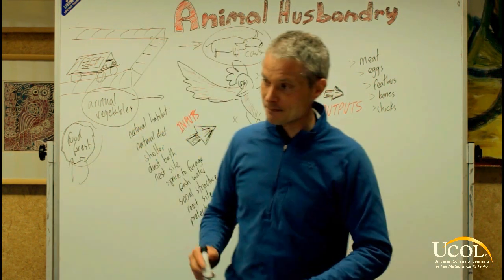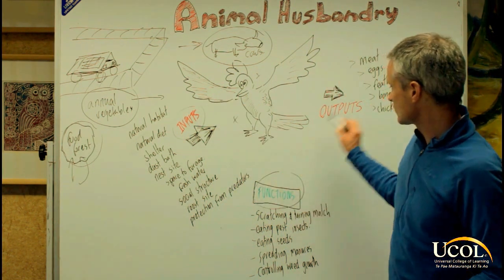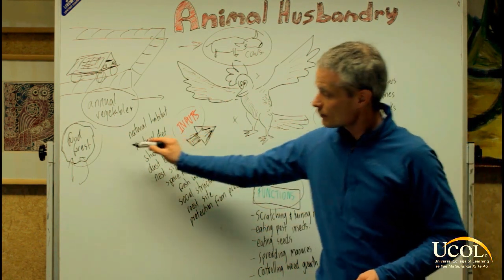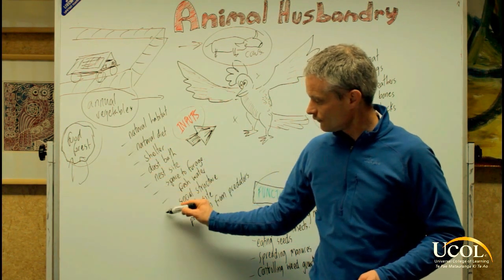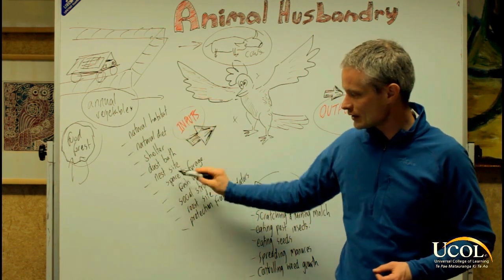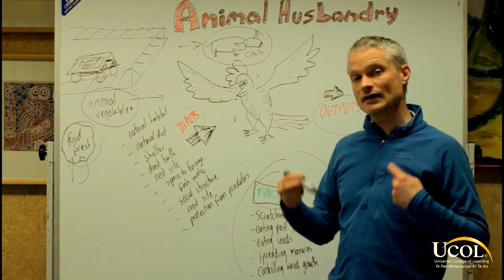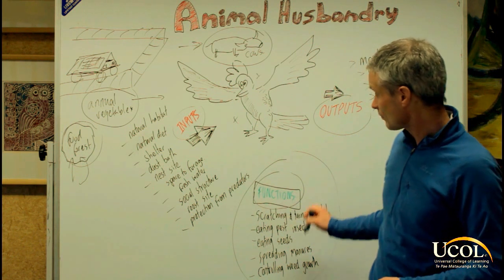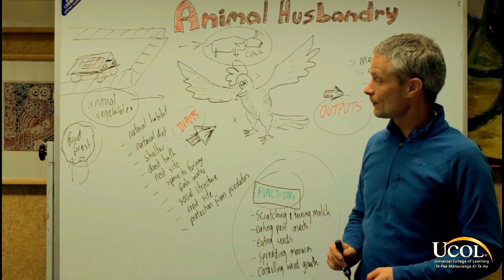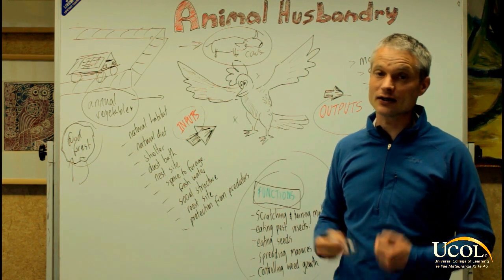So by mapping all of these different aspects out, the inputs, the functions and the outputs, you can start to think about how it ties in with the rest of the property. What are the requirements that you need to provide for that particular animal to give it a nice natural habitat and a natural diet which provides all their various resources? How can you make use of the functions to take the most benefit of their functions within the property? And how can you make the best use of the outputs of that particular animal? And it's a worthwhile exercise to do this for all the various animals that you are going to have within your property.